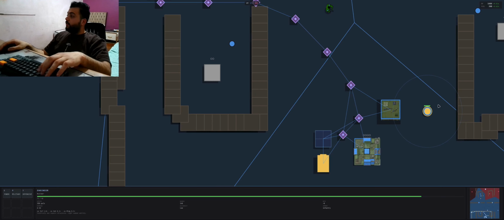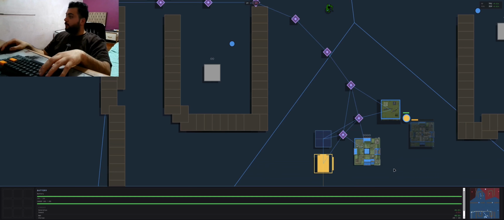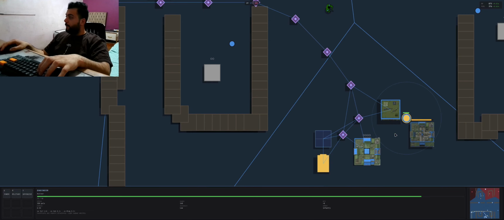So let's first create the war factory, the military tank factory. Okay, and we should get more batteries to support this building. I would need a node to make it build faster, so we will need to connect it with power with a node here.